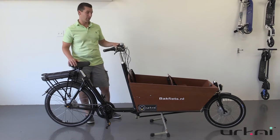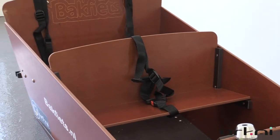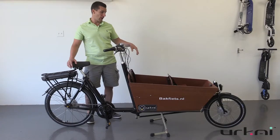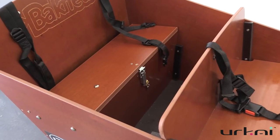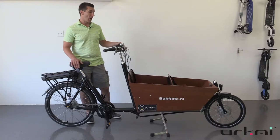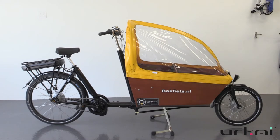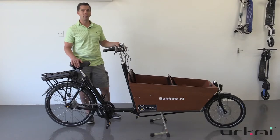In terms of this bike in particular, it's been specced up for a customer with some great features: a second removable bench for a third child with a safety belt, a cupboard underneath the bench for storing things and locking up, and the new extra large canopies which came out this year — they're higher than the existing ones and have side vents, giving more room as your children get older or if they're taller. Without further ado, let's get riding.